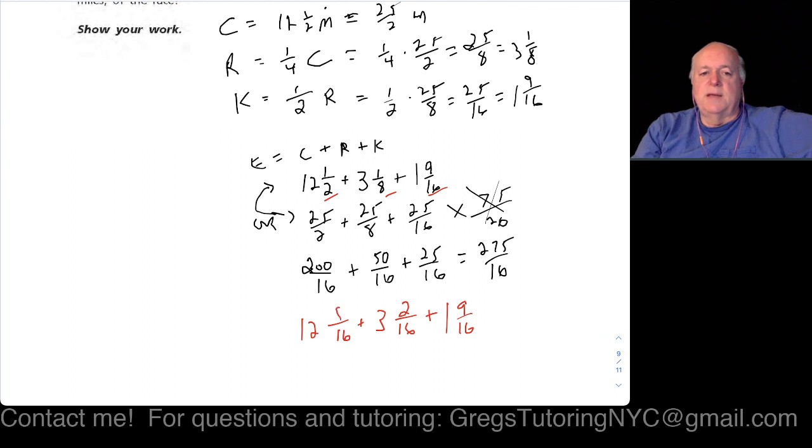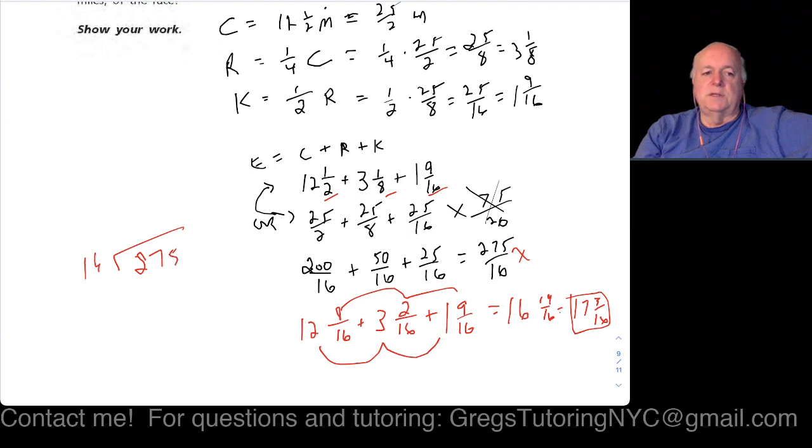So now what we have to do is add up the whole numbers. So we get 15 and 16ths, okay? And we're going to add this up, so we get 8 plus 2 is 10, plus 9 is 19/16. And that's equal to 17 and 3/16. Okay? And that should be our answer. Okay? And I stopped right here, so what we're going to do is divide 16 into 275 to see if we get the same answer.